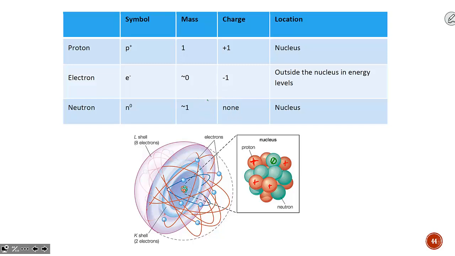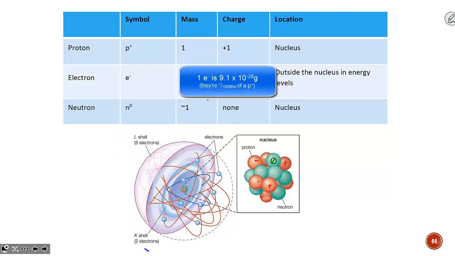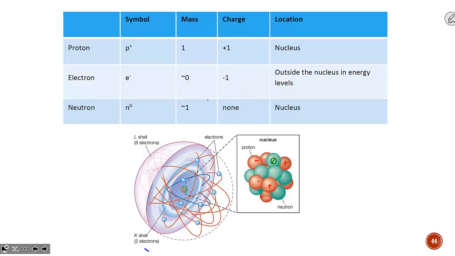Electrons balance out the charge of protons. While protons are positive, electrons are negative. However, electrons repel one another, and atoms have multiple electrons, and so they are not in the nucleus. They spread out at different energy levels around the nucleus. Different amounts of energy cause them to go further and further out the more energy they have. Electrons are a fraction of a proton, and so while they do have a mass, that mass is so small it is negligible. And so we say that electrons have no mass.